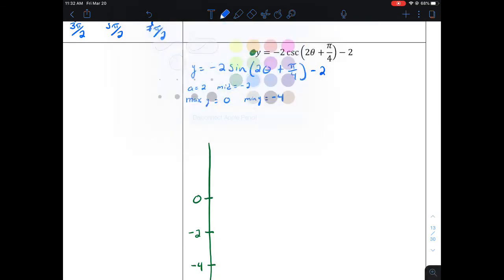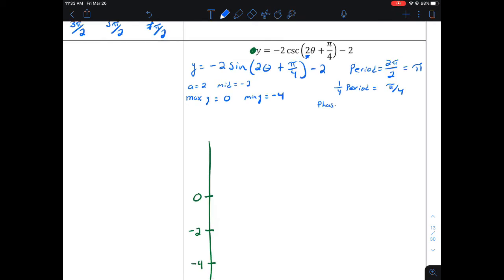Now, if I was continuing the process of graphing sine, I would need to find the period, which would be 2 pi divided by the number that multiplies to the input, so 2 pi over 2, so pi radians. So start to finish is going to be a gap of pi radians. Every critical point that we graph is going to be a quarter of the period away from the one before it. So it's going to happen every pi over 4 radians. Lastly, we need to find the phase shift so we can put the first point on our graph. So I'm going to set the inside equal to 0, and I'm going to solve for theta.